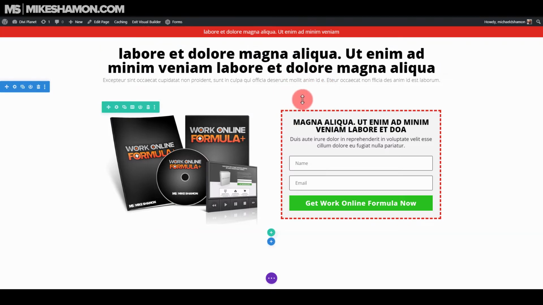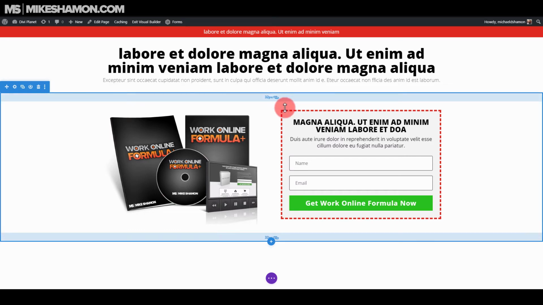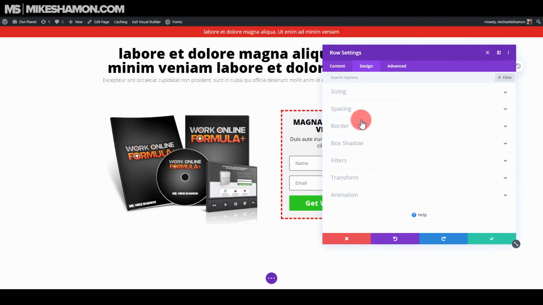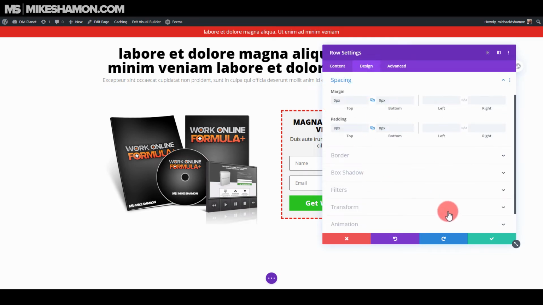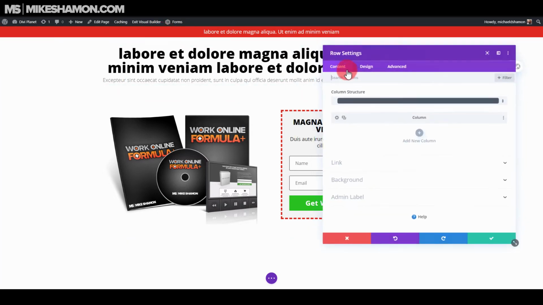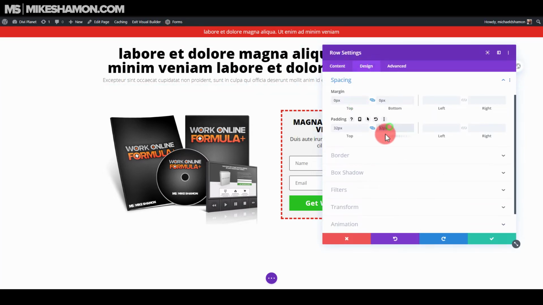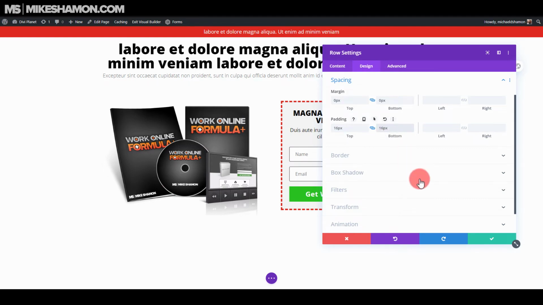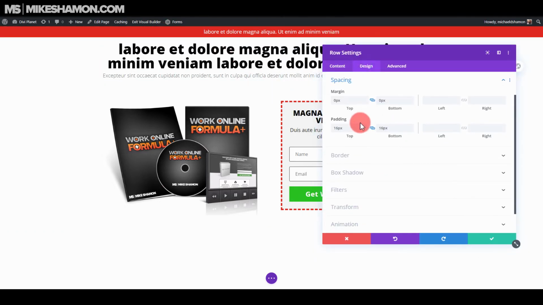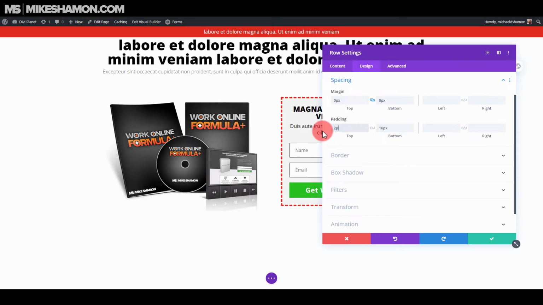And then what we can do here is the bottom spacing on there, let's make that spacing a little bit less. Let's make this row spacing a little bit less. Settings, 16. All right, so that pulls that up a little bit. And actually, if you go back to the row settings there, design and spacing, you can see we connected it in the beginning. I'm going to disconnect it and go 32 at the top. Still need that extra 16 padding up there at the top.